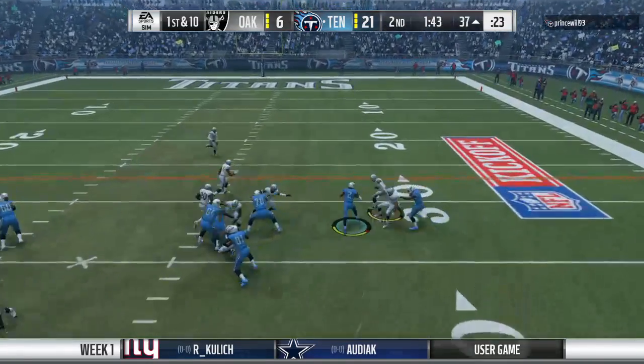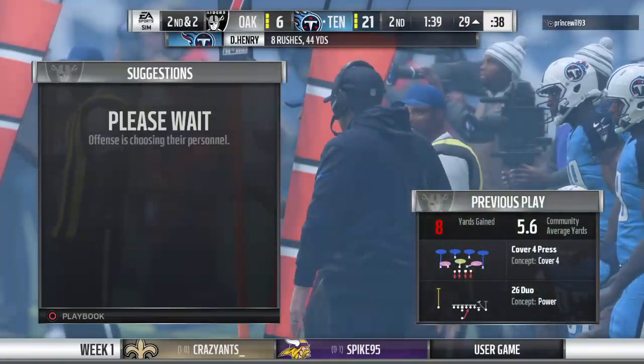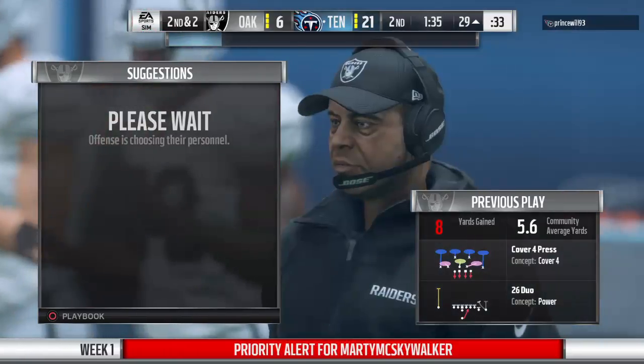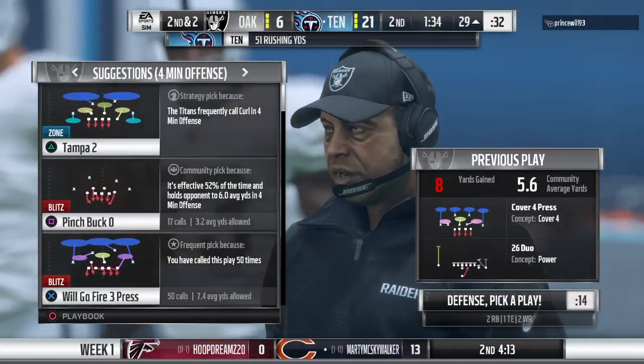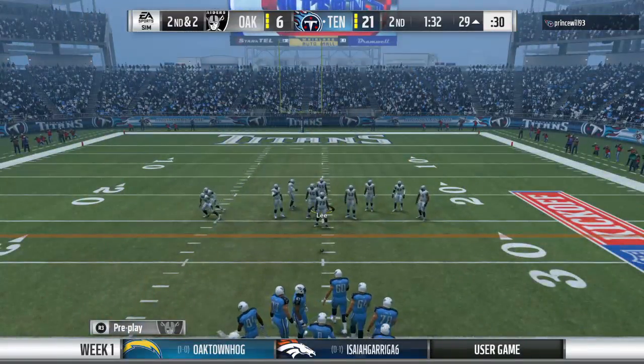A first down carry for Henry. And a solid run down inside the 30. A good run there on first down, and it'll leave them with a 2nd and 2. First play of the drive, let's give credit all around. Excellent blocking. But the guy carrying the ball, he was the finisher. A really nice run.